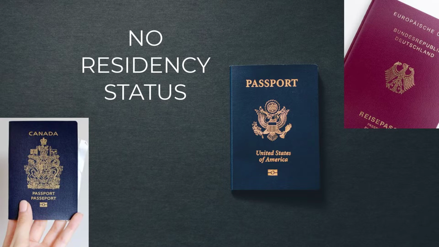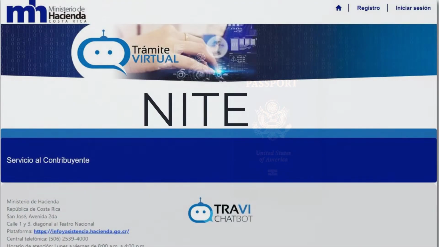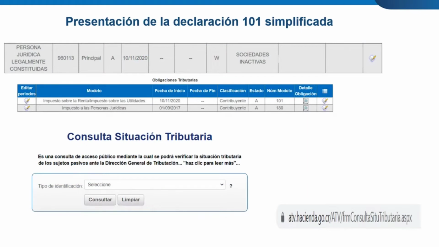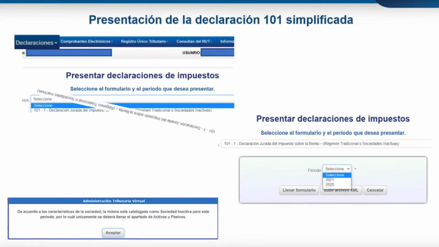So you're going to have to first apply for a taxpayer identification number called a NITE, and once you have that NITE number, then the ATV system will let you register an account. However, to get a NITE number, you're going to have to go to one of the tax offices in Costa Rica in order to apply for that NITE.